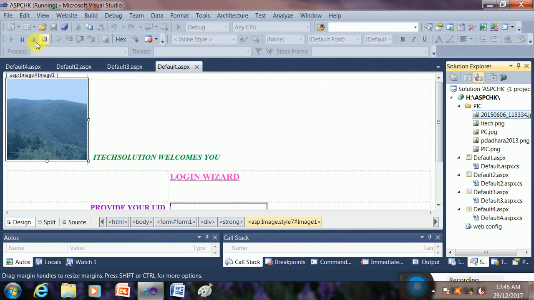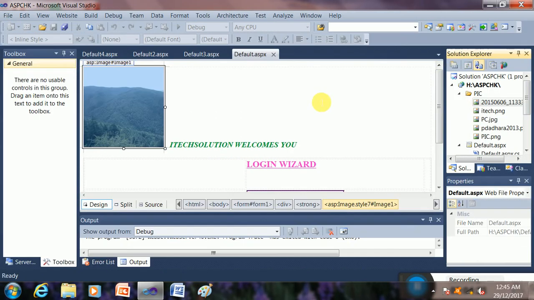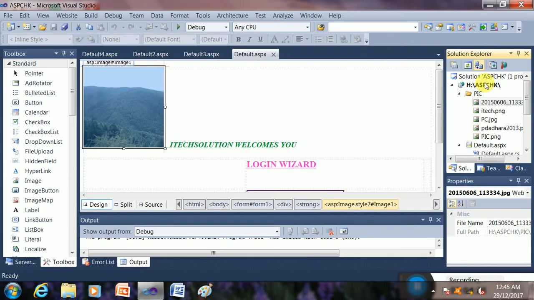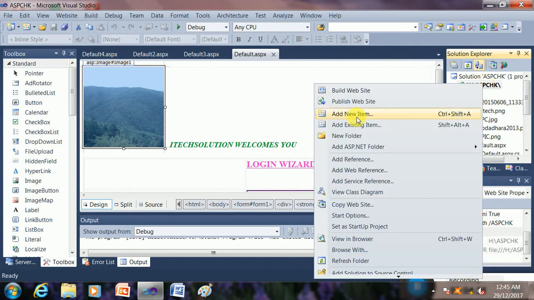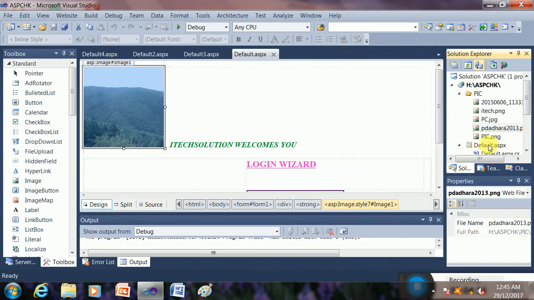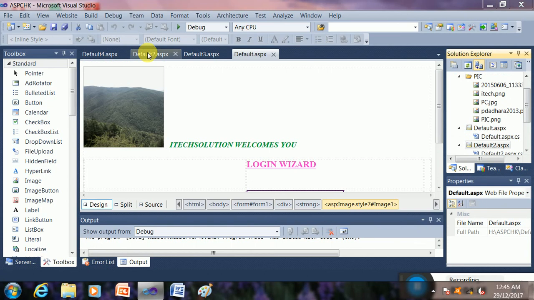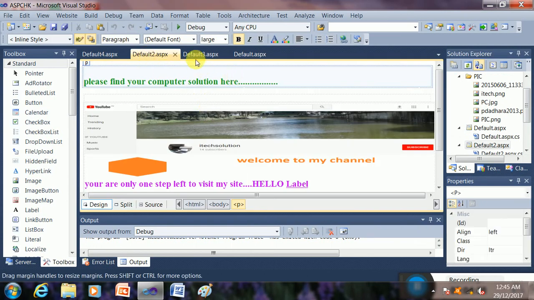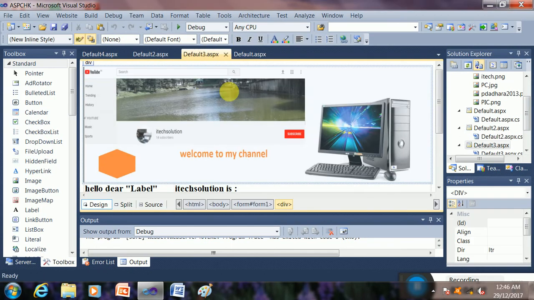I have to just stop this debugging. Now right click and add new items gives the options to add pages, which are default one, this is default page, this is default 3 page, and this is default 4 page.